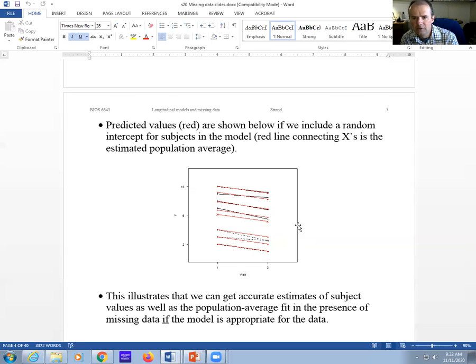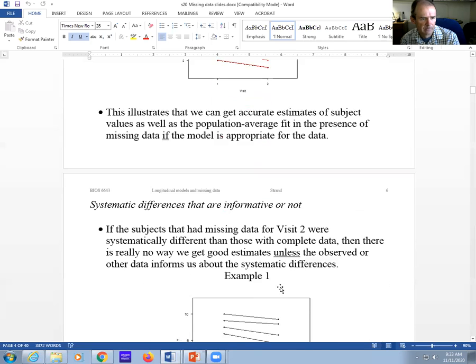Their assumptions were appropriate in this case because the random intercept really captures the between subject variability, and it also captures the fact that subjects were pretty consistent in that they dropped. We're not going to be exact on every subject, but the subjects are pretty consistent in that they all dropped. So just putting in a random intercept was a good choice for the researcher in this data, even though they didn't actually see the 3 lower subjects at visit 2.